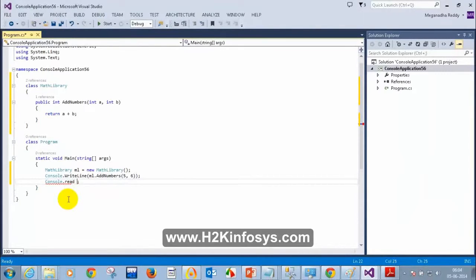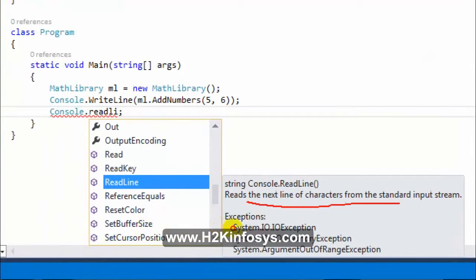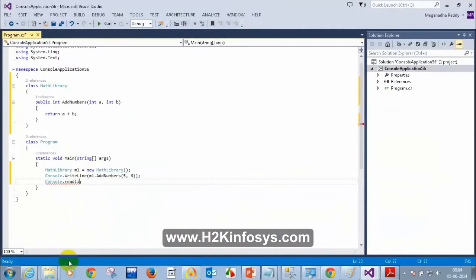When I'm typing ReadLine, I'm seeing a description: reads the next line of characters from the standard input stream. But the moment I'm typing my own method, I don't. I told this in one of the previous classes: we have to write the description through comments, not through go to definition.